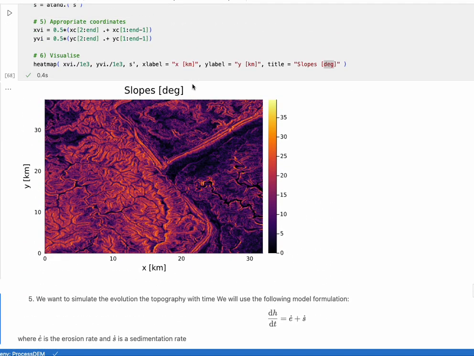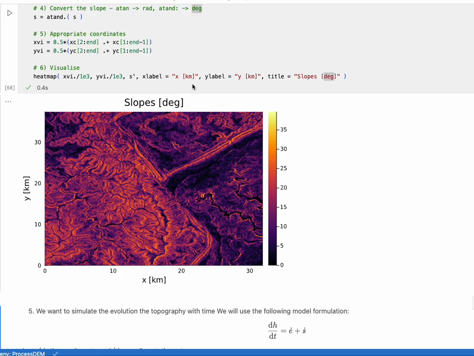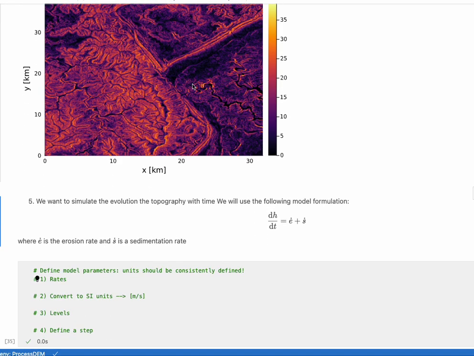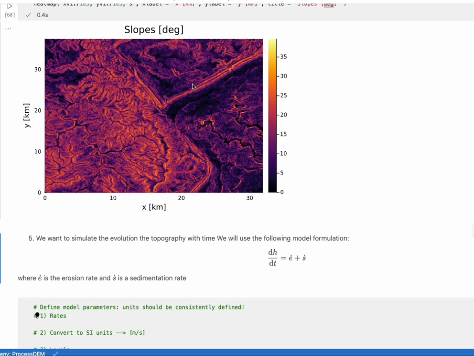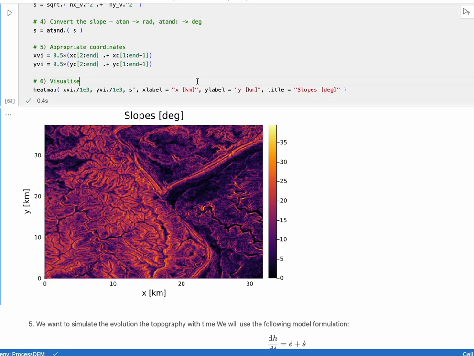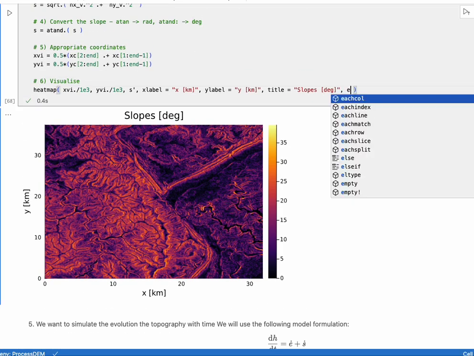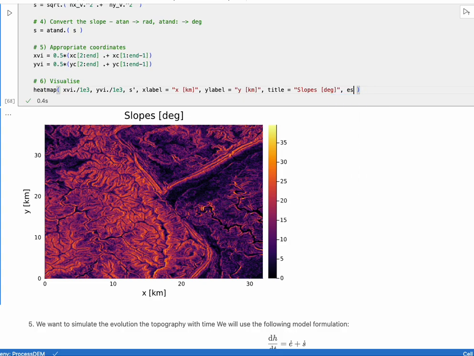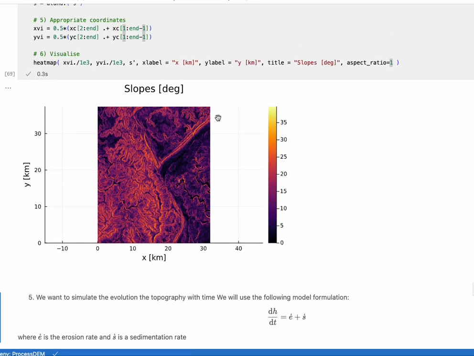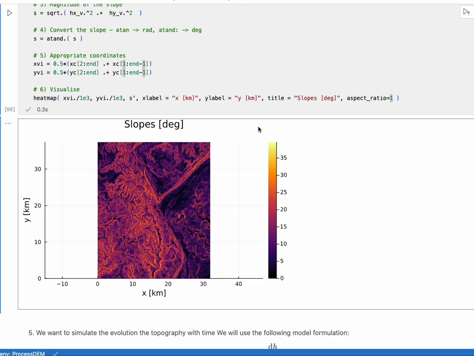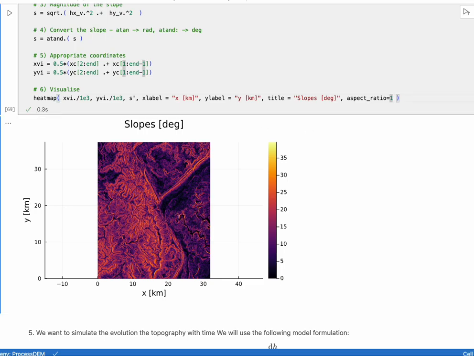There you go. Then also let's fix the aspect ratio. And the limits along the x-axis. xlim from 0 to 35 kilometers.